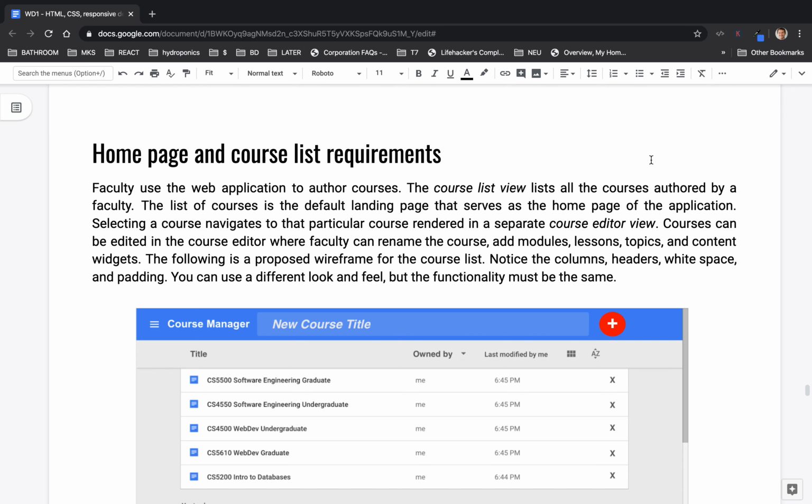Make it look much nicer than this. But basically the functionality is that it's a tabular display of multiple courses that I'm working on, and it has several columns. The first column is the title of the course, then who owns it, when was the last time that was modified, and an X button to remove it.